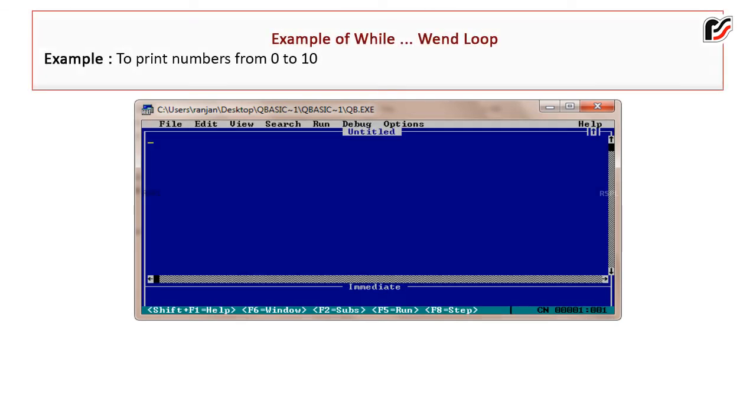Example of while-wend loop: to print numbers from 0 to 10.